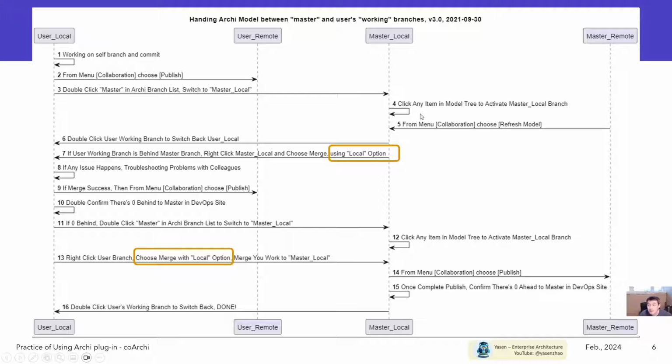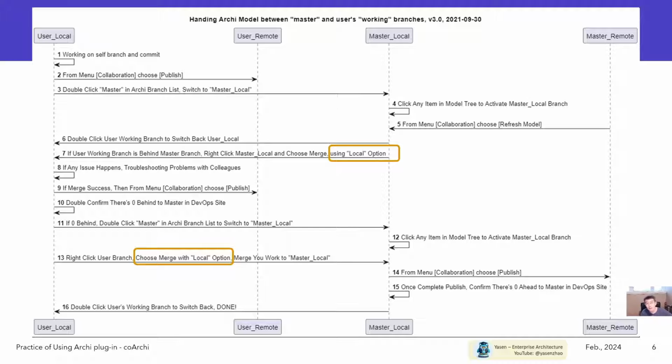Then you click any item, because when you want to use the collaboration menu you need to activate your model. Click your model tree to activate the model on the master local branch. Then the first thing to consider is that you are not working on your own. While you are working, your colleagues are also working.